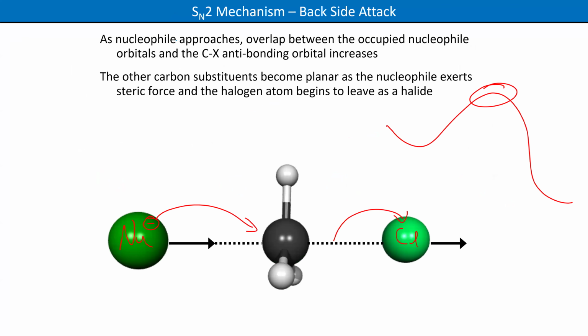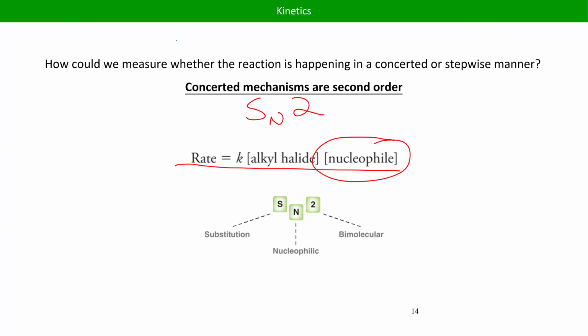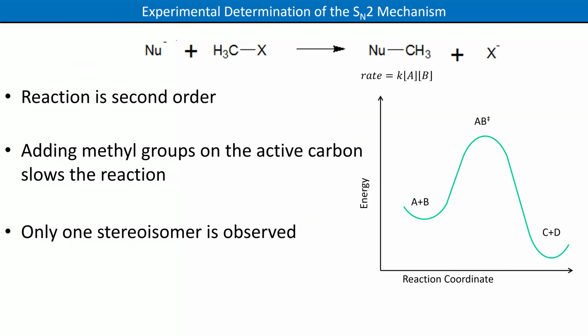Remember all the way back, if it was second order, the nucleophile made a difference, right? The concentration changed it. What they see with leaving groups on a tertiary carbon is that all of a sudden the nucleophile concentration doesn't matter. So it tells us a different mechanism is happening. Is it not one of the two that we know? It is one of the two, it's just the other one. Exactly.